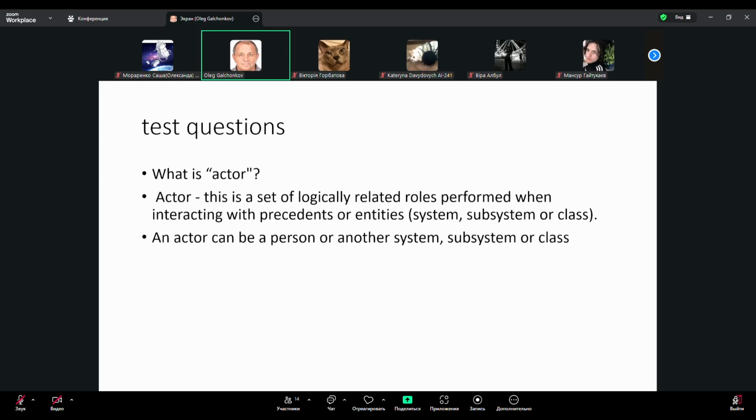Okay, actor. This is a set of logically related roles performed when interacting with precedents or entities, system, subsystem, or class. An actor can be a person or another system or subsystem or class.